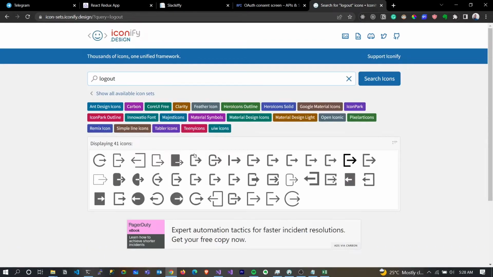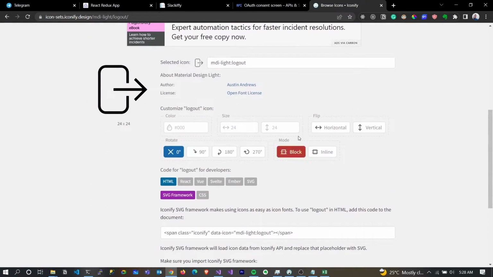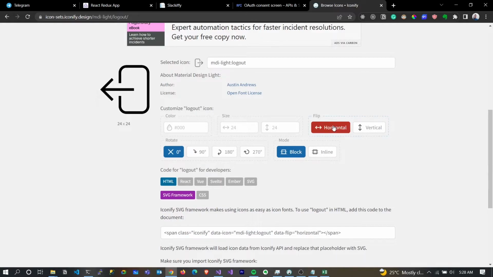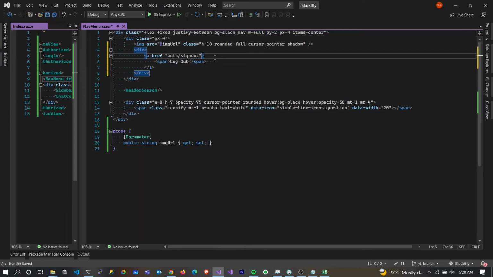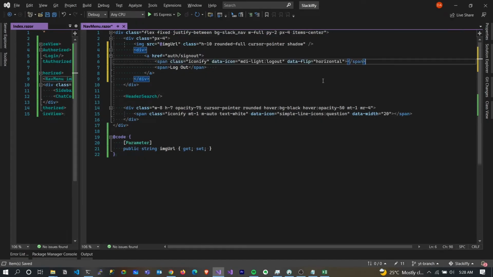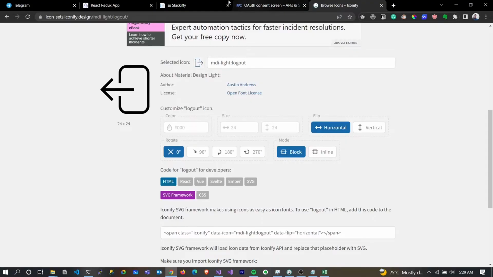So we can do logout. This looks good to me, but I want to flip it. It's copied. Span. Okay, so I'm going to give this data width 16.